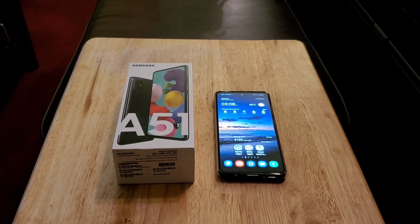But like I said, the main thing I have, the fingerprint sensor is really slow. I don't like it. That needs to be improved dramatically. I would have preferred if they put it on the side or on the back, because that in-display fingerprint sensor is pretty bad. You're going to be annoyed. You'll probably end up using either a pattern or PIN, or you may use the face unlock. I think the face unlock is a little faster than the fingerprint sensor, to be honest with you.